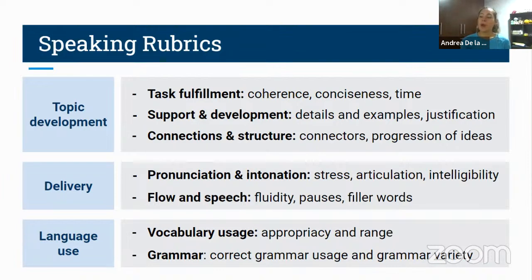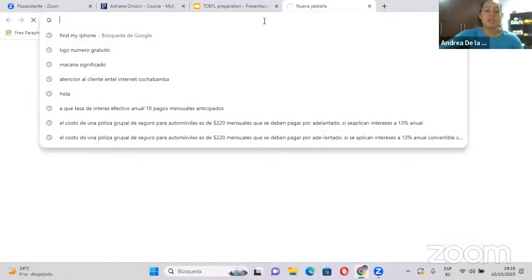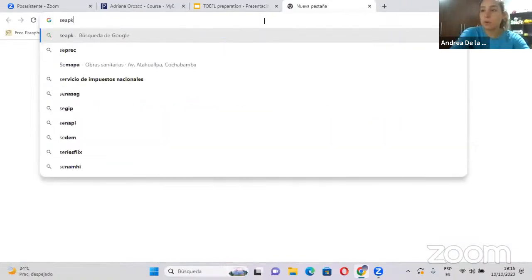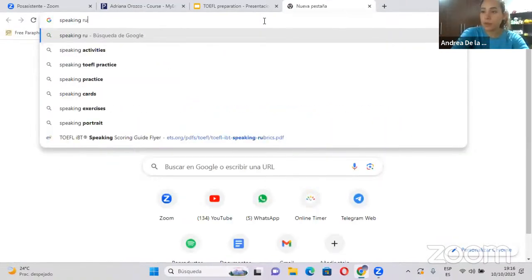So how do we know how they evaluate this section? How do we know what they want, what they're looking for? Basically, ETS has officially published the speaking rubrics as a PDF.